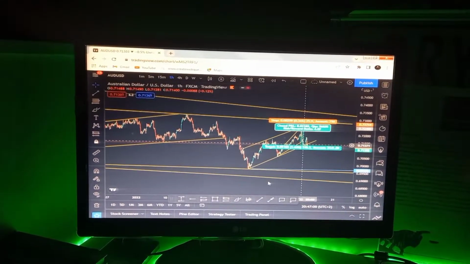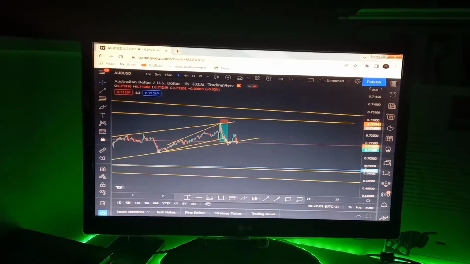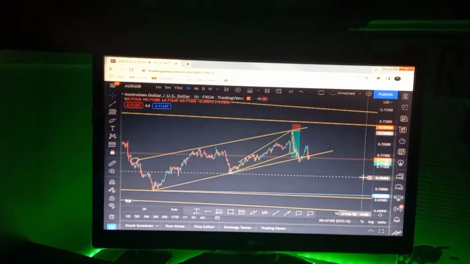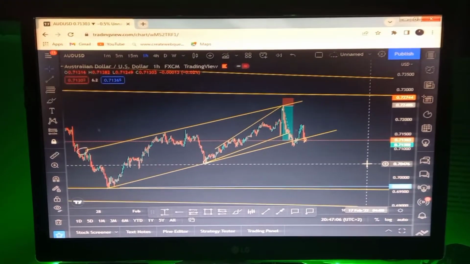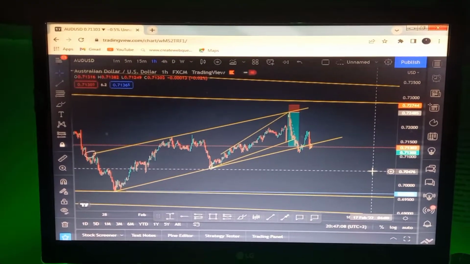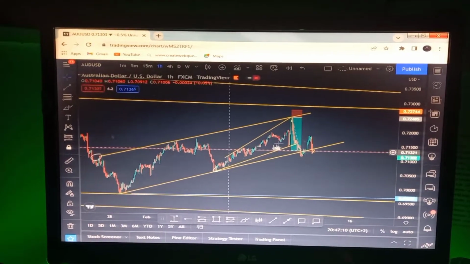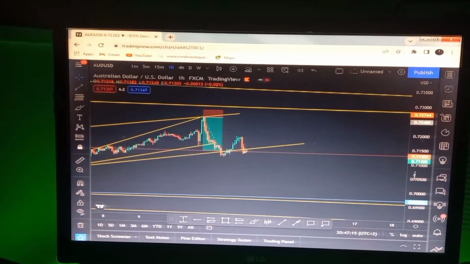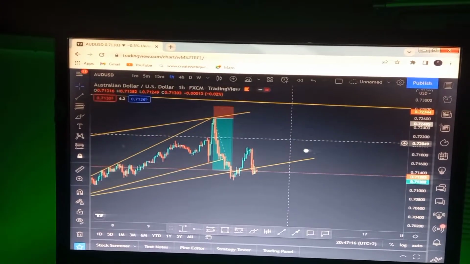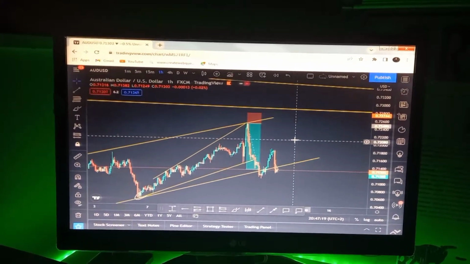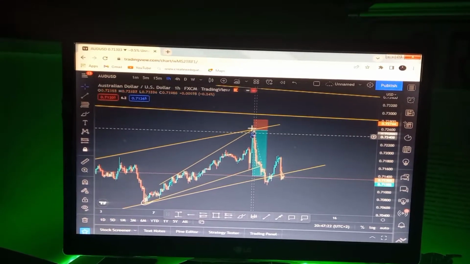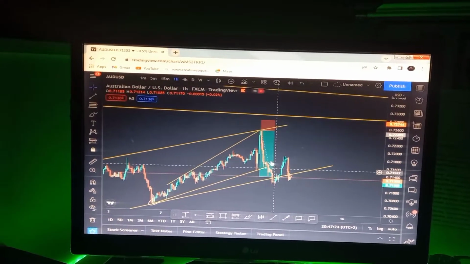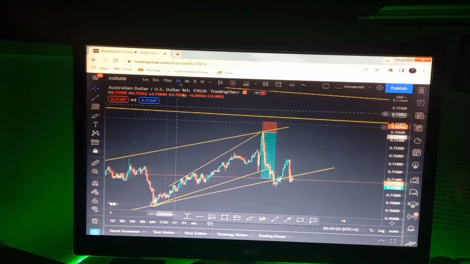So I'll zoom in a bit. Let's see if I can zoom in. So there you can see in the earlier clip that played, I think the market was around here, and now you can see, just as I forecasted and analyzed the market, that is what happened. We got that touch right over there, and you can see that the market came to this area.